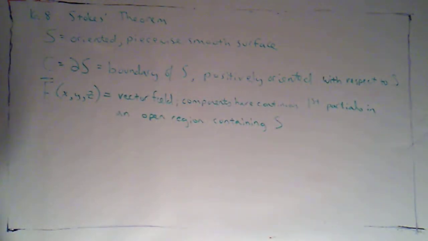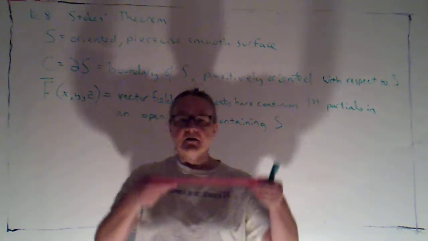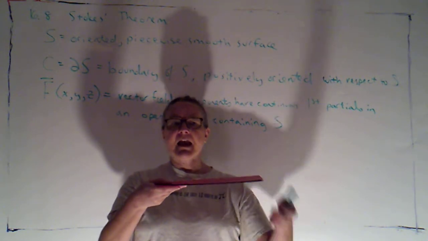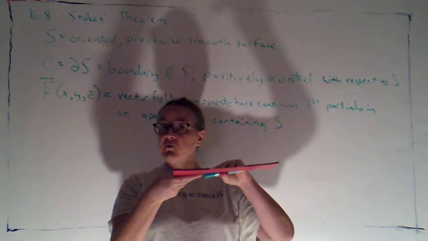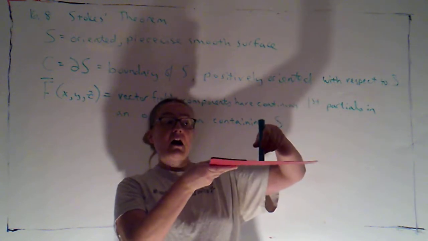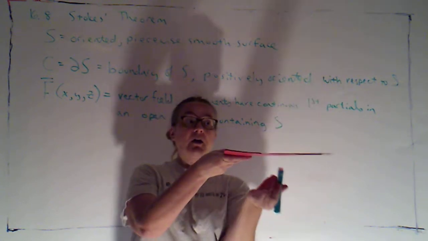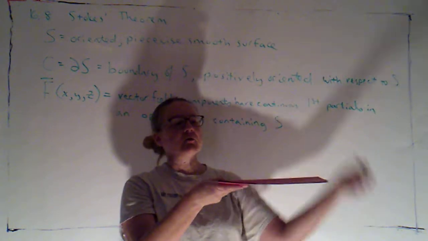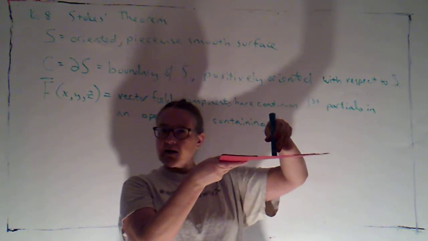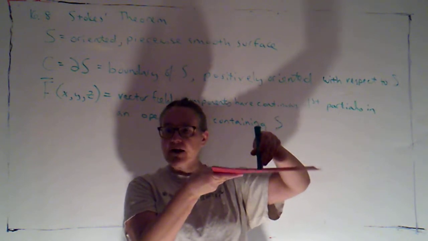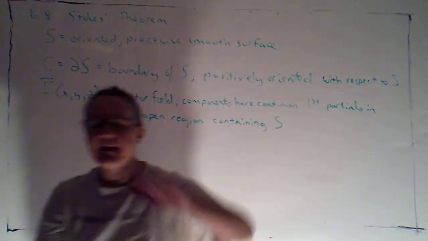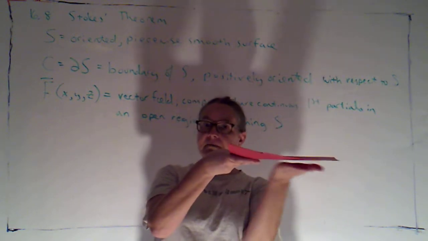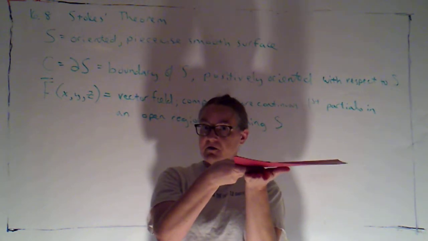Okay, so here's what's going on. So here I have a surface, it's just a portion of a plane, and an orientation would be a choice of which of these two normal directions is considered the positive direction. So let's say I go with the upward direction as the positive direction. So that's like saying that this is the positive side of the surface, and the bottom side would be the negative side of the surface.